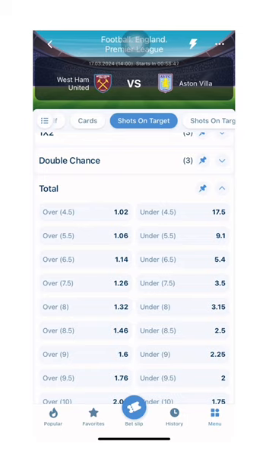If you want to predict shots on target overs or unders, I have two ways that you can use. The first one is a very simple way, and then we have the calculation method as the second one. In this video, I am going to show you the first method, the simple one. You can look through and then pick the matches. So let's start with the first option, and in the second video I will teach you part 2.